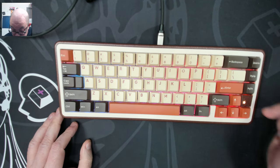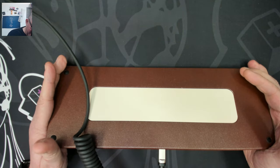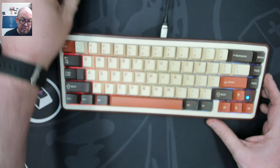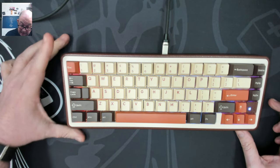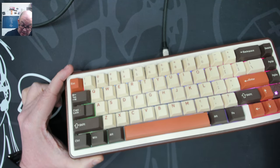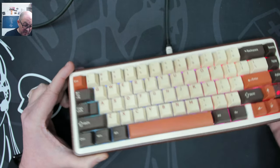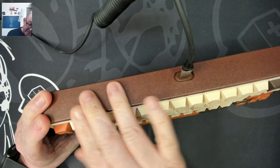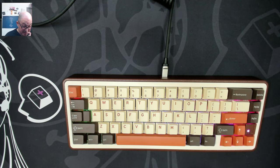Now, obviously, you can take the blocker out and get the full four key column. I'm not sure about any different weights, but I wouldn't be surprised if it's closer to a standard size for weights. But I personally like it. I love the two-tone. I love that it has that milky inner top frame with the velvety red. I'd call it more of a burgundy or an oxblood red, although they call it a burgundy. I'm really digging the 65%.